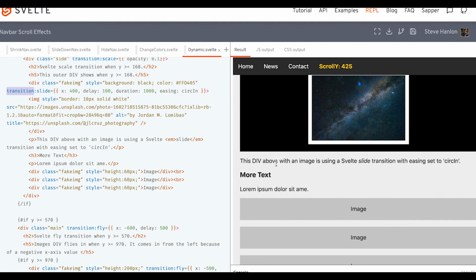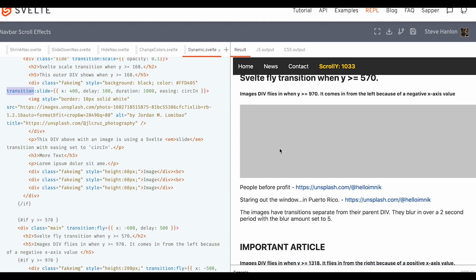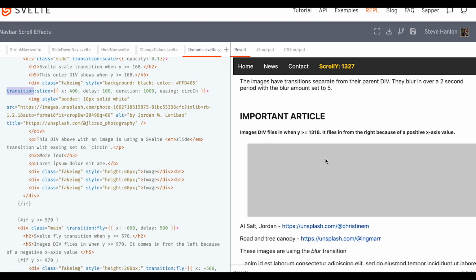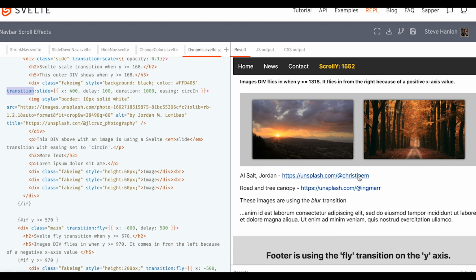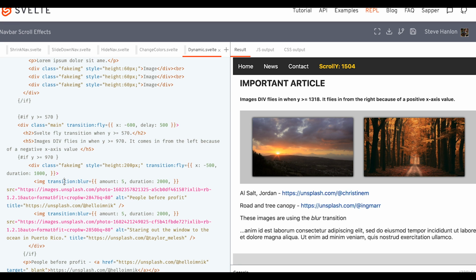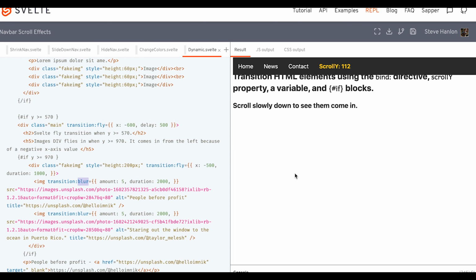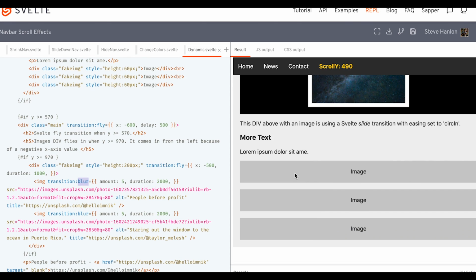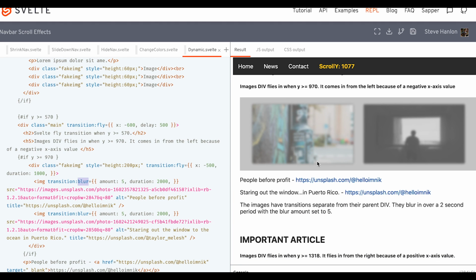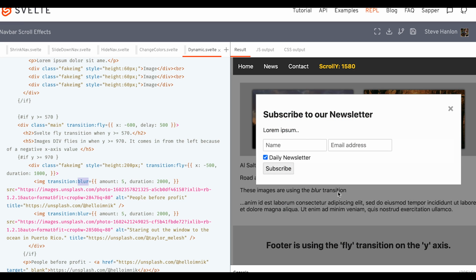So now if I keep scrolling down the page, this one flies in. If I keep scrolling down, now this child element comes in. If I keep scrolling down, then this child element comes in. And then its children come in, and these images also have transitions on them. And in this case, they're blur transitions. So I'll go back to the top again. That comes in. This one flies in. Those images blur in. And then if I keep scrolling, look at this.